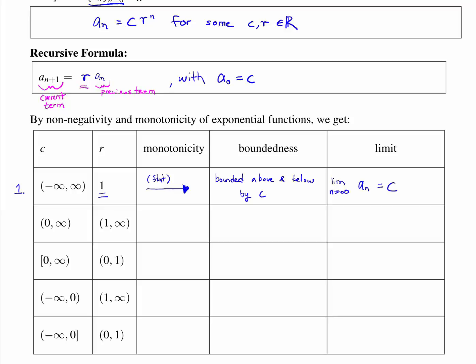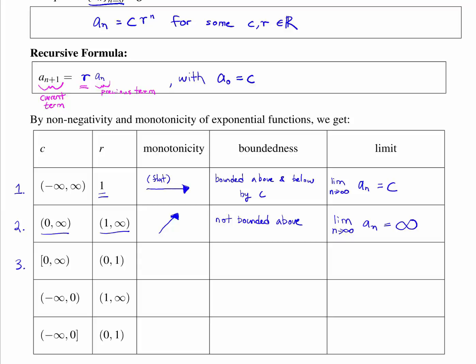The next simplest case is when c is positive but r is strictly larger than 1, since then the exponential function with base r is increasing. And if we multiply that by the c out in front, which is a scaling, then we still have an increasing function. And so the geometric sequence which follows this scaled exponential function is also increasing. Unfortunately, it's not bounded above. This means that the sequence diverges to infinity, since there's no upper bound.